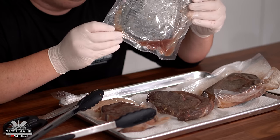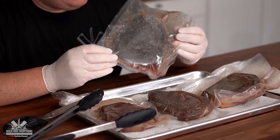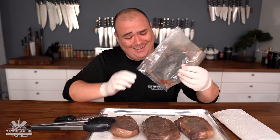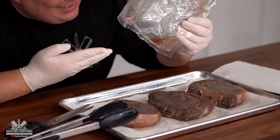Another thing I get asked a lot is, what can we do with the juices of the bag? If you have a good amount, it's worth doing a sauce. But as you can see, look, there's nothing in there. How am I gonna make a sauce out of that?